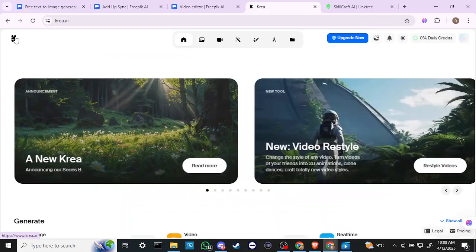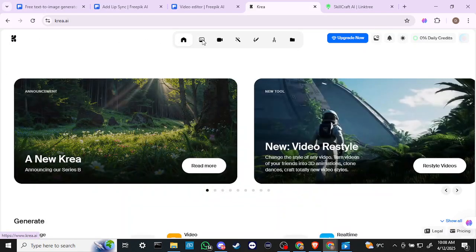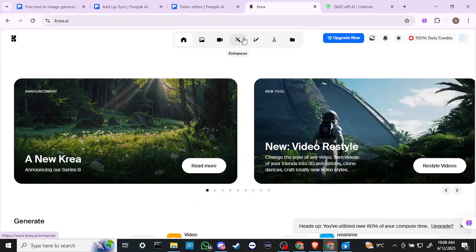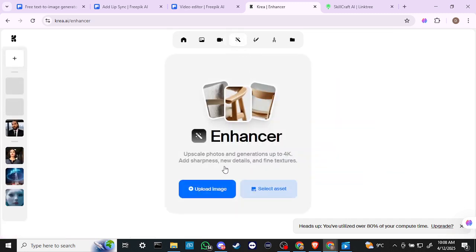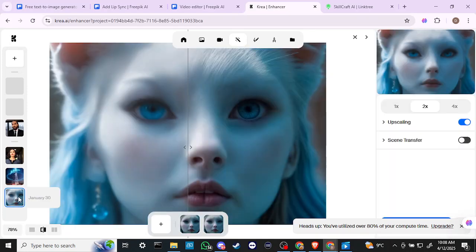And one thing that I really like with Crea is I do like using its enhancer. So if we go up here to the top, we can upload images, and we can do some really cool stuff with this. I'll give you an example. You can see here, this is something that I did with the enhancer. Really nice there. With the enhancer, you get just so much more detail, and it really is quite beautiful.